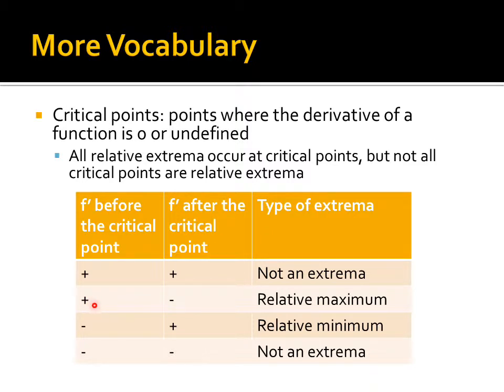So if you go from positive derivative to negative derivative, then you've got a relative maximum. In other words, before the critical point, the function was increasing. Afterwards, it's decreasing. That'll create a function that kind of goes like that, if you can follow my laser pointer. The opposite is also true. If you go from negative derivative, which is decreasing, to positive derivative, which is increasing, then you have a relative minimum. In other words, you go something like that, again, which gives you a trough or valley, however you want to describe it.